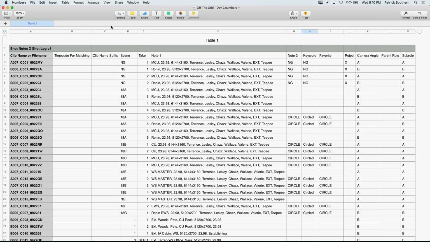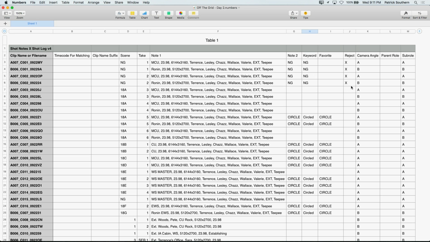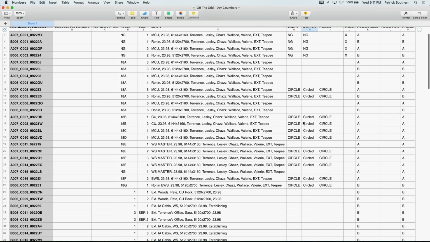and we also had a script supervisor on set, and she did this really nice thing where she went through and added all of this beautiful metadata to this shot sheet right here. You know, we've got scene and take information. We've got information about what kind of shot size it was, the frame rate, the frame size, who was in it in terms of characters, whether it was interior or exterior. We've also got a few clips that were shown to be no good or rejected, and then we've also got our director's circle takes.